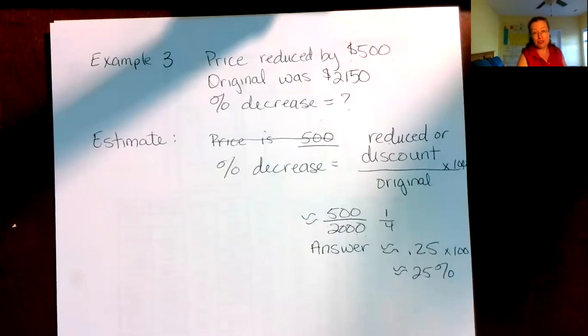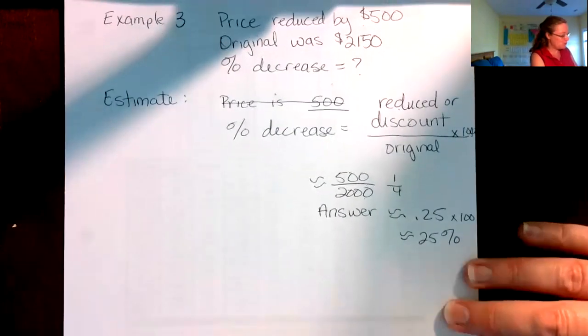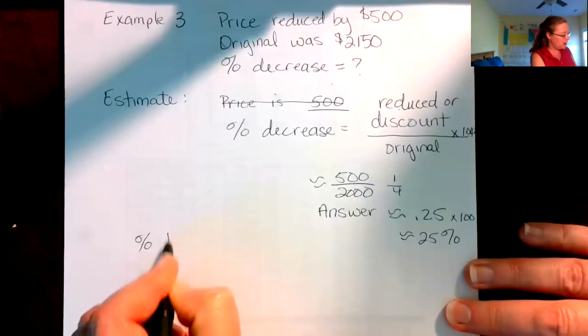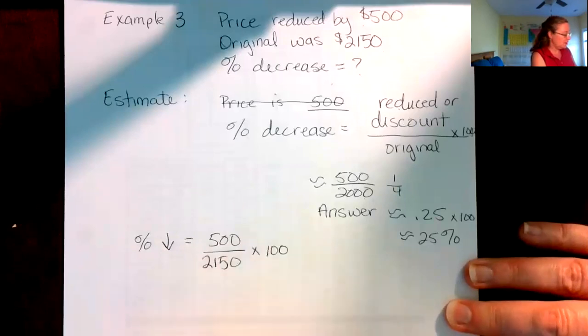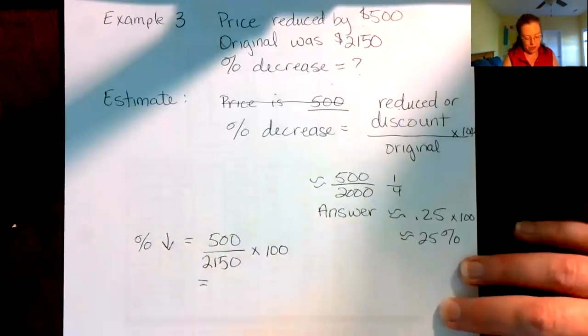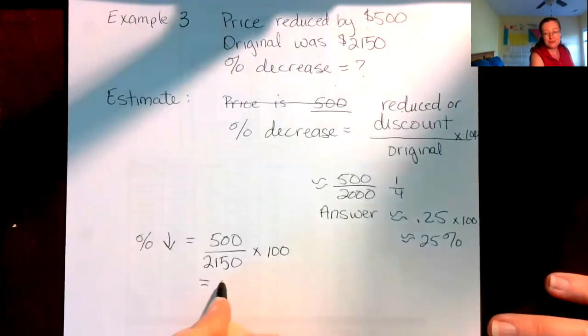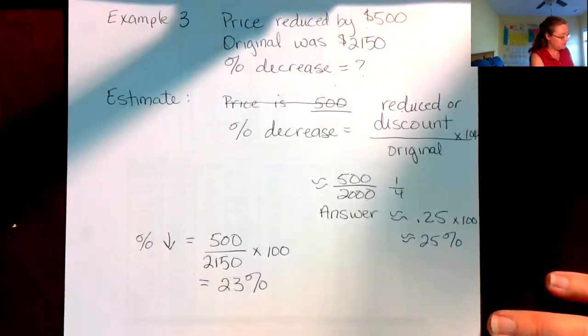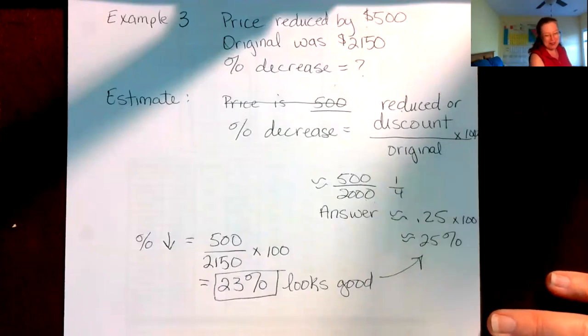Let's go ahead and actually plug in the real numbers. Let's say we've completed solving all the problems, and now we want to do a flagged problem and come back. So our percent decrease is going to be equal to 500 divided by 2150 times 100 to give us our percent. I've got 500 divided by 2,150 times 100, and I get 23%. What do you think? This looks good, considering we were expecting an answer close to 25%. I like it. I'll put it in a box for somebody to check their answers easily if they're not listening to all the explanation. Let's try the next example, example number 4.